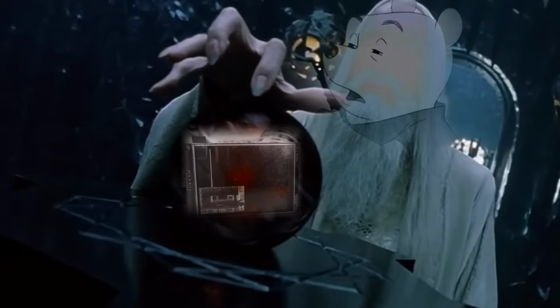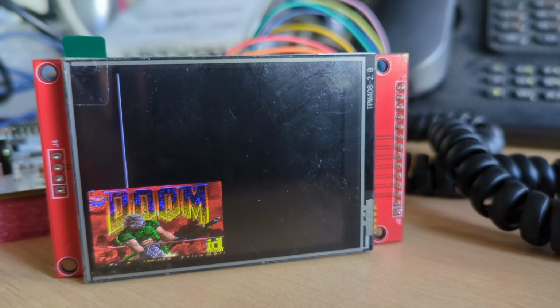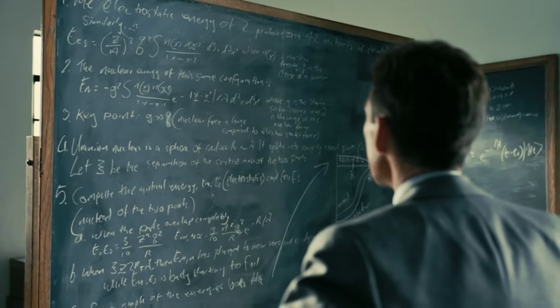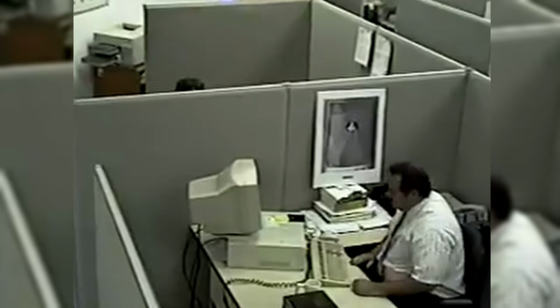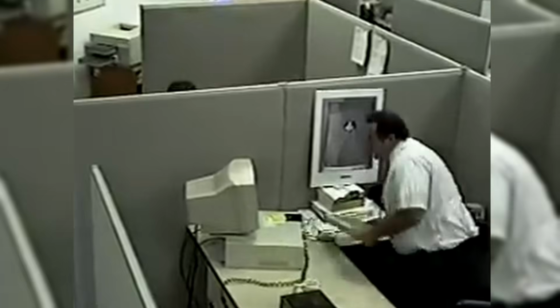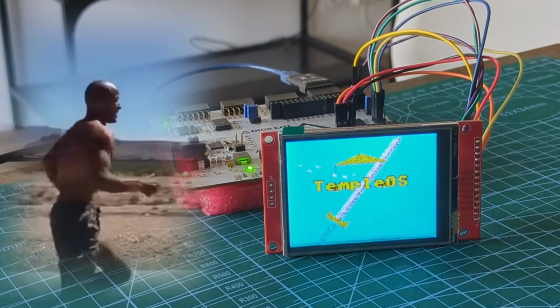And remember this SPI screen shenanigans where the screen was so small, etc. Basically, the problem is that I didn't read the datasheet, leading to me not having a screen that works reliably. And it took me 3 weeks to realize that. So I corrected the bug, and now guess what? The SPI screen is so fast that I can do it full screen. And after some more tweaking, I got Doom to run on my own CPU.